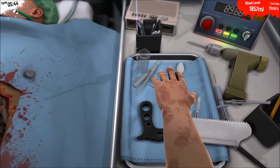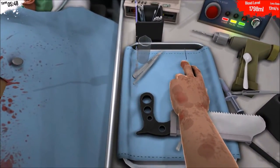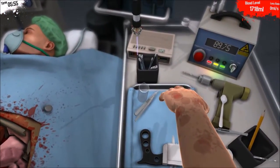Grab the needle. Nope, grab the needle. That's a spoon. Give me the needle. Needle. Okay, there we go. I promise I'm not an addict. It's for the patient. There we go. Oh, he is very low on blood.